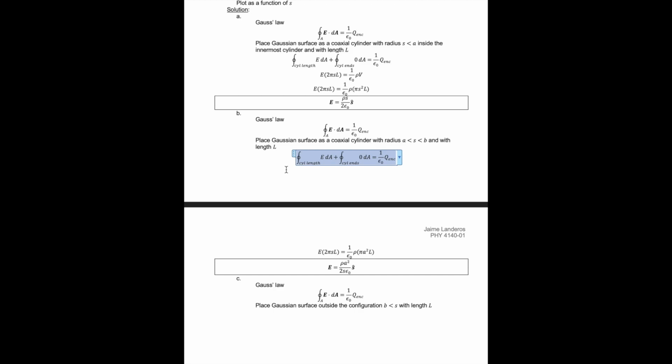So our enclosed charge is now 0. Decomposing as we did before, we have 0 through the ends. The electric field is radially outward, but the left-hand side here is 0. So what we find is that our electric field vector is also 0. Let's box our answer, and then we're going to move over to our plotting software, where we're going to demonstrate this electric field as a function of S.